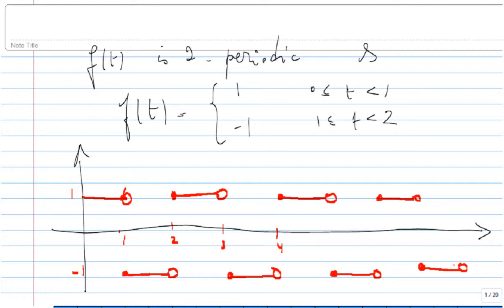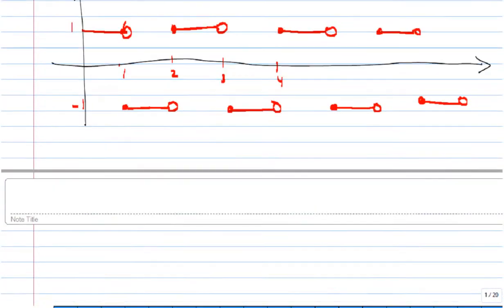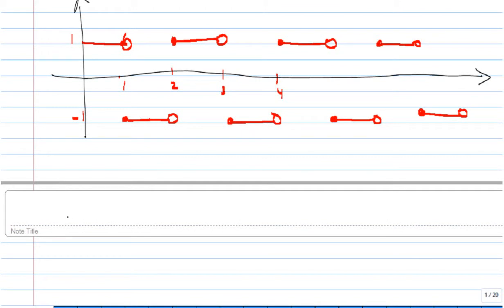Okay, so it's a periodic function of period 2. So we have two ways. We can use a formula that we have seen in a previous problem. First of all, note that the function is bounded, so it has a Laplace transform. For s positive, the Laplace does exist.